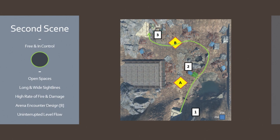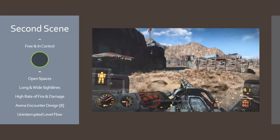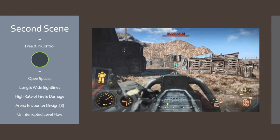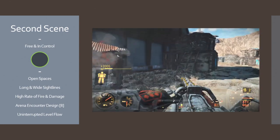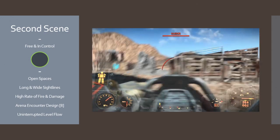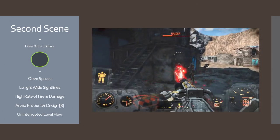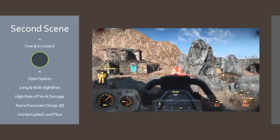So now you actually have that enemy's laser gatling, so that actually ramps up your range as well as your rate of fire, and you actually move into these large open spaces with lots of enemies and an arena encounter design, and that completely shifts up your gameplay experience. And the contrast really helps the player feel like they've improved and they've gotten to a new place and are way more powerful. And also, it really is memorable for the player as well.